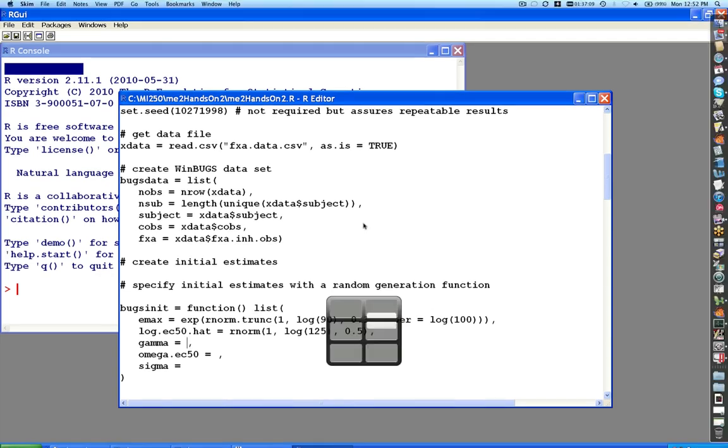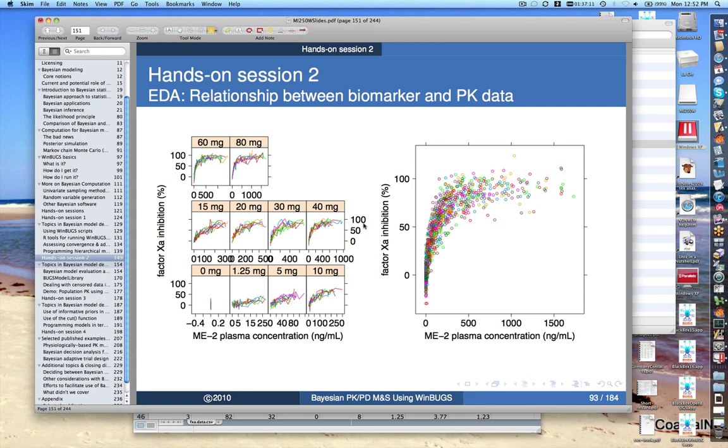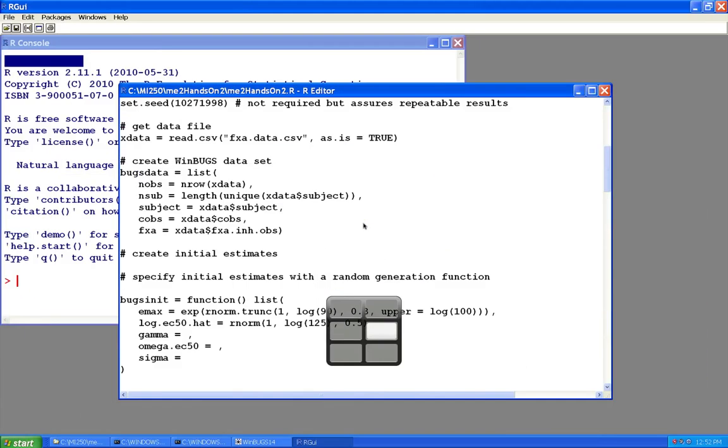Gamma. That one's a tougher call, but as I stare at this thing, I'm not seeing any apparent sigmoid stuff here, so I'm guessing 1 and maybe even less than 1. So let's go ahead and center it at 1. We'll play the same game as we just did with the Emax. In fact, we can actually grab that.